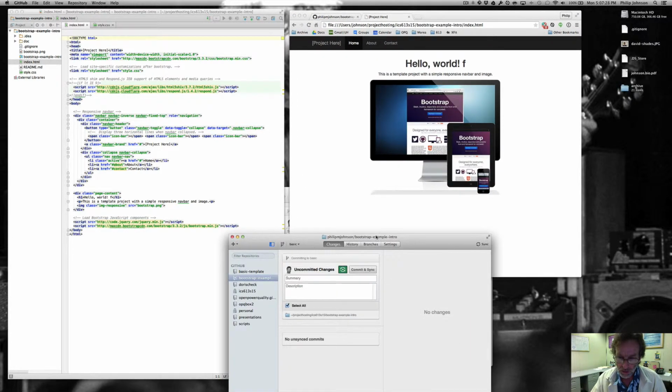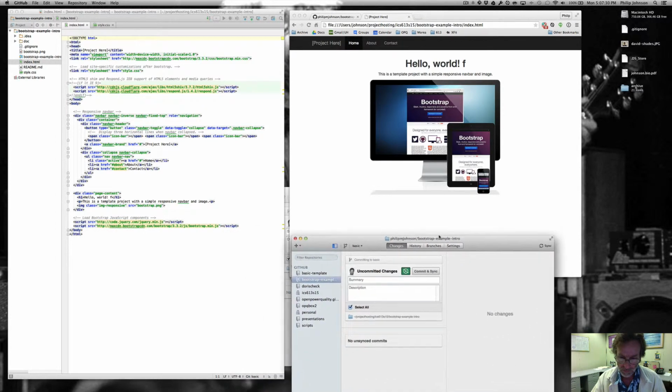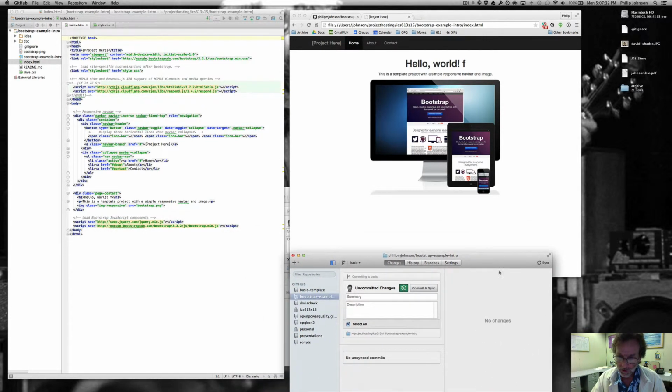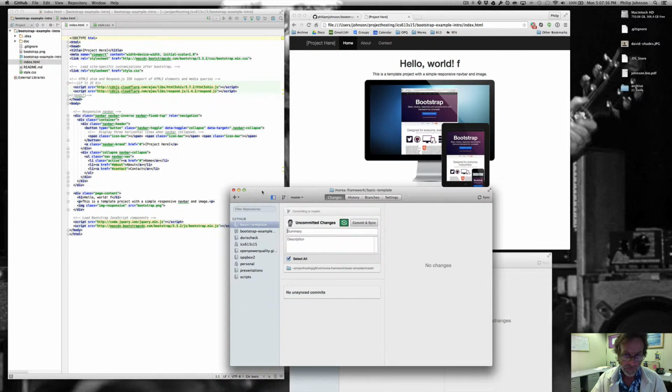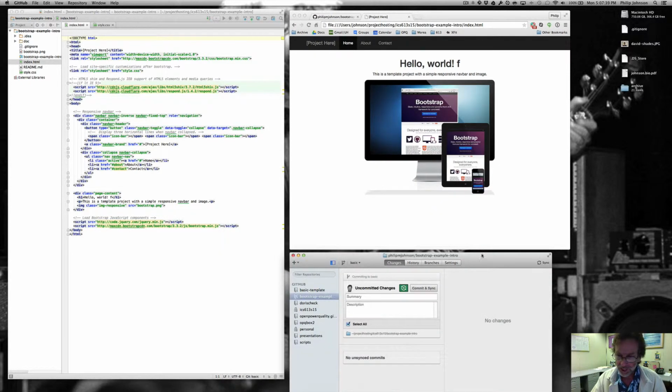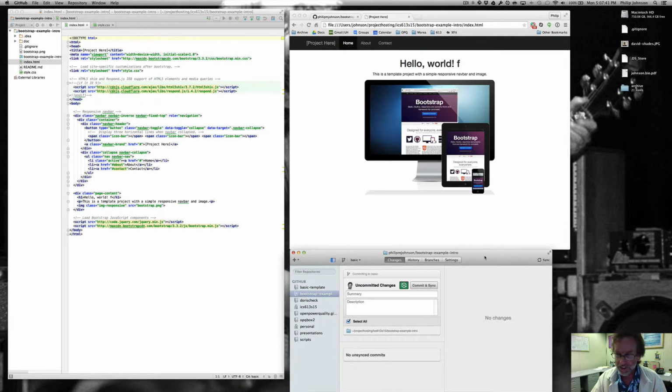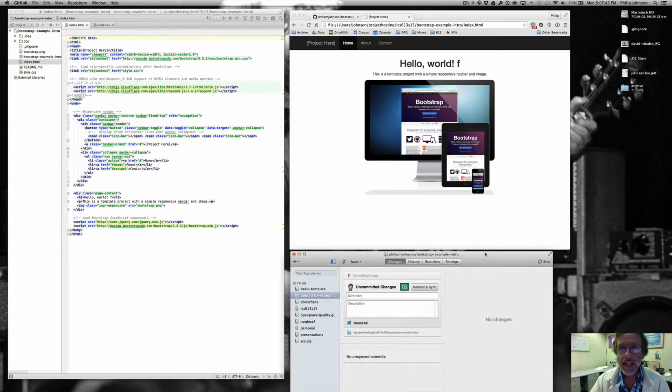Let me move things around a little bit, a little bit of housekeeping here. Anyway, this is the index.html page, and what I want to do is go through each line of this in turn so you can see how we constructed this page.